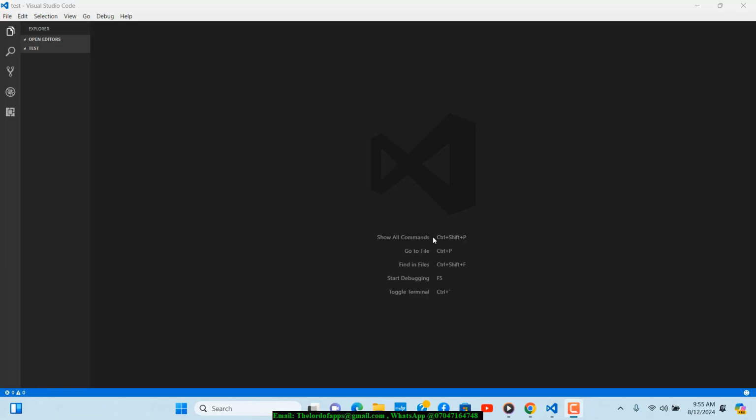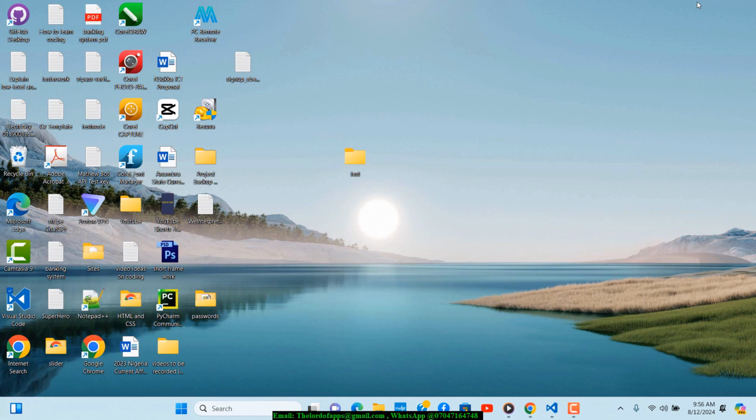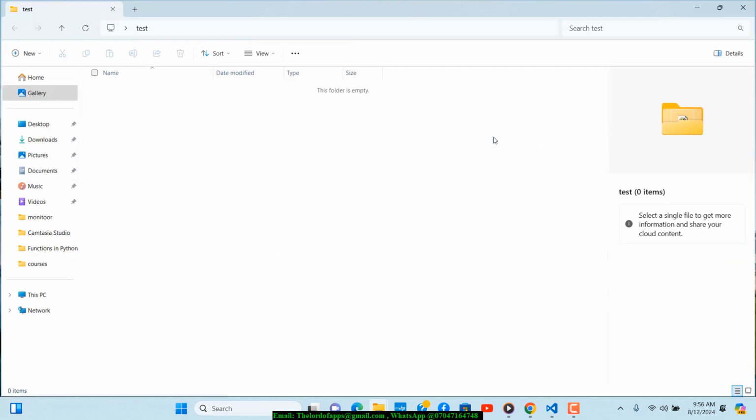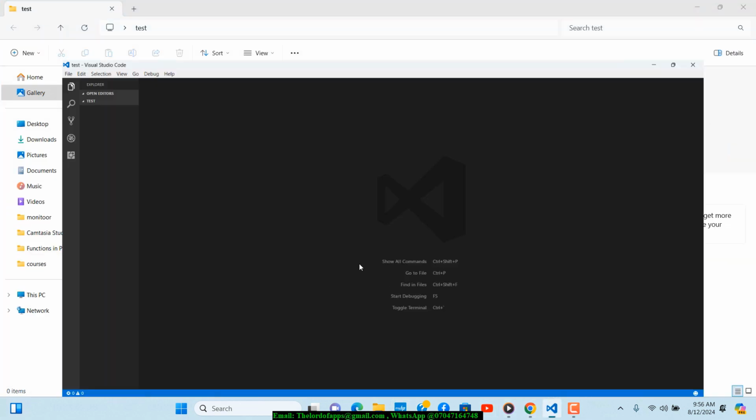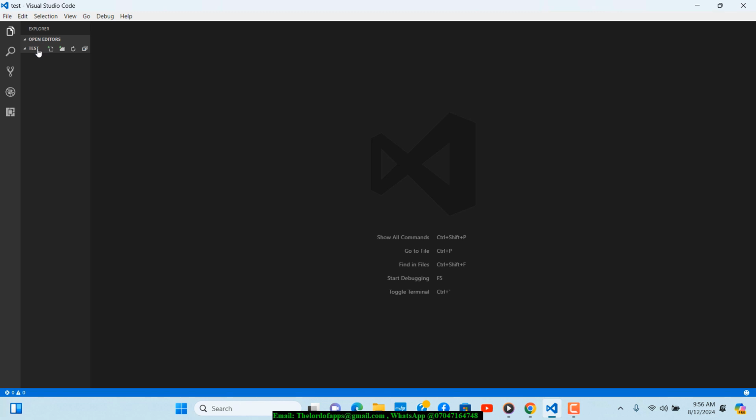Now I know that quite a good number of you may go to an environment where you want to type your code, an example being Visual Studio Code, to test the code out. Let me show you my desktop first of all. I have a folder right here, which is basically empty, and I have that opened in Visual Studio.